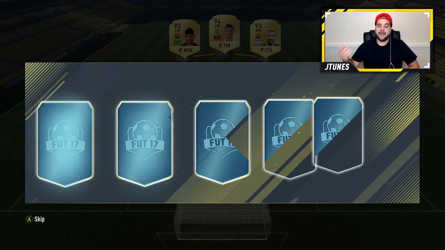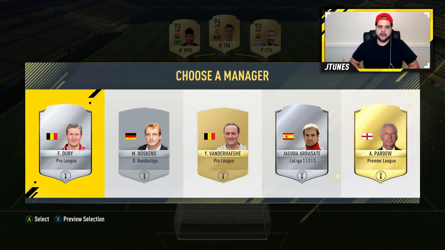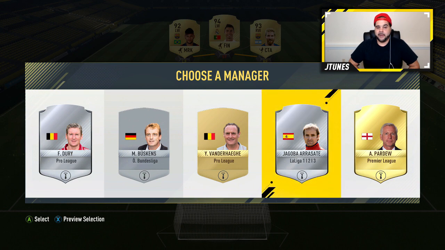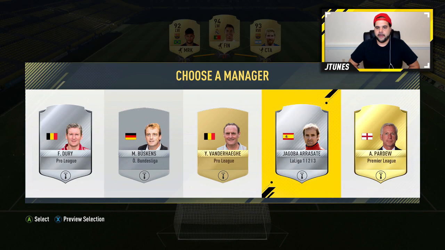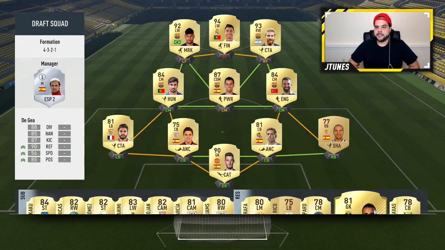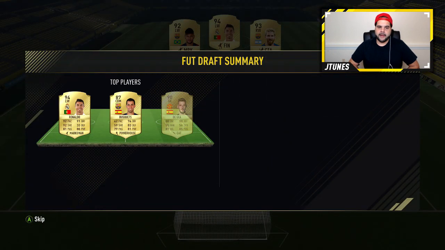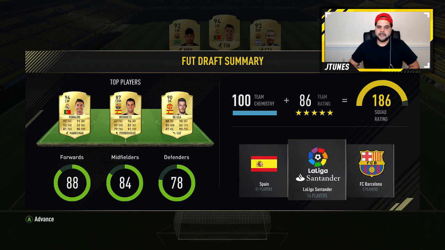It is a straight La Liga. Let me know what you guys would do differently down below. I will be switching things up here and going into different leagues eventually, guys. I'm just going to go ahead and pick Spanish here because that's just the best that we're going to get out of it, right? We'll go ahead and do that. Yeah, so Spanish manager, and there it is. All done, ready to go. And we're going to get our rating here, which is 186. There it is. 186 is our rating, a straight La Liga side.